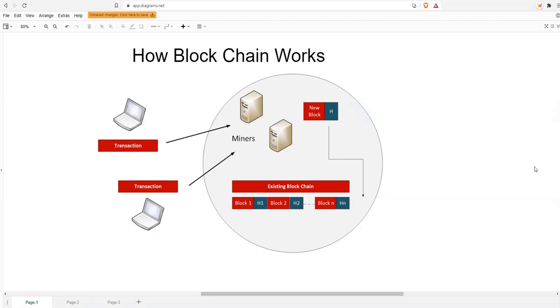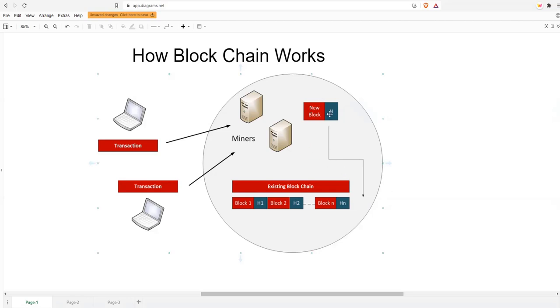The transactions that are happening in the blockchain are validated by the miners. The miners will create a new block and add these transactions to the newly created block after validating them, and they will attach the hash key in the header of the block. That hash key is generated by the miners by using hashing functions. To generate that, it requires more computational power.